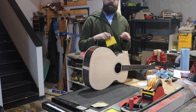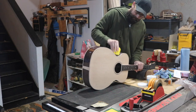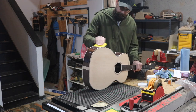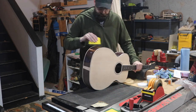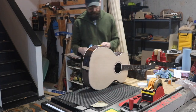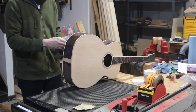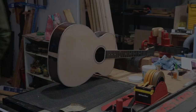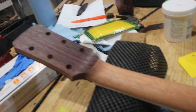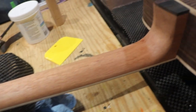My hand is already getting tired. I'm gonna have to come up with a rag to use — I think Eric Schaefer uses a rag or some kind of foam, which I don't have. I'm gonna go ahead and finish the sides and then do the neck and stuff. First coat's done, it darkened things up a good bit so it looks really cool. What I notice the most is how much it darkened the neck up — mahogany looks really cool when it's dark.